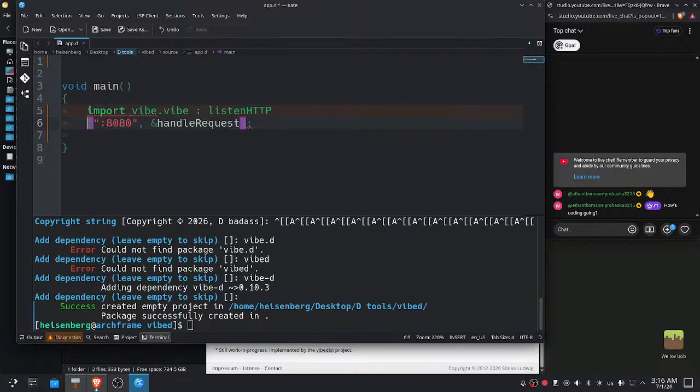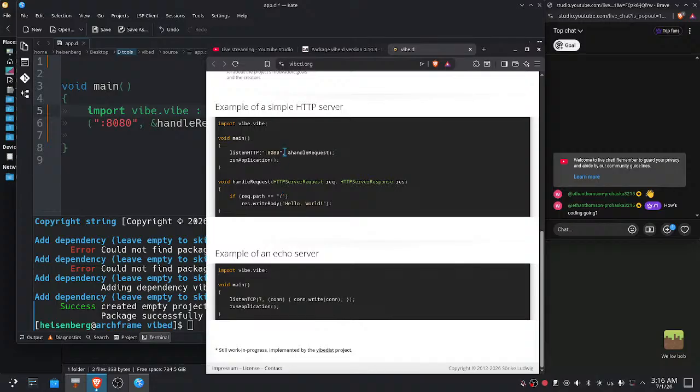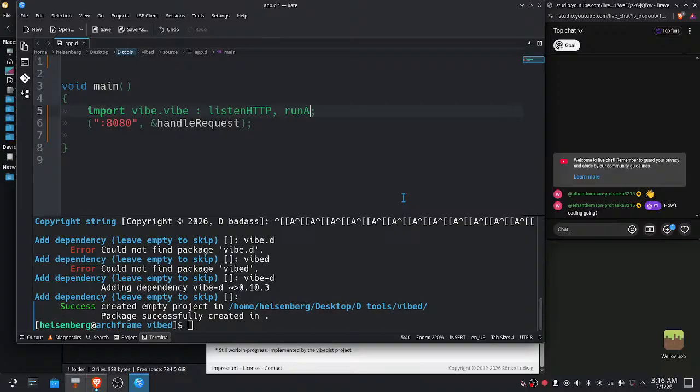Oh. Why am I doing it like this? Oh, also, we need to import run application. I'm sure this won't work first try because we're trying to import things and I'm unfamiliar with the library.